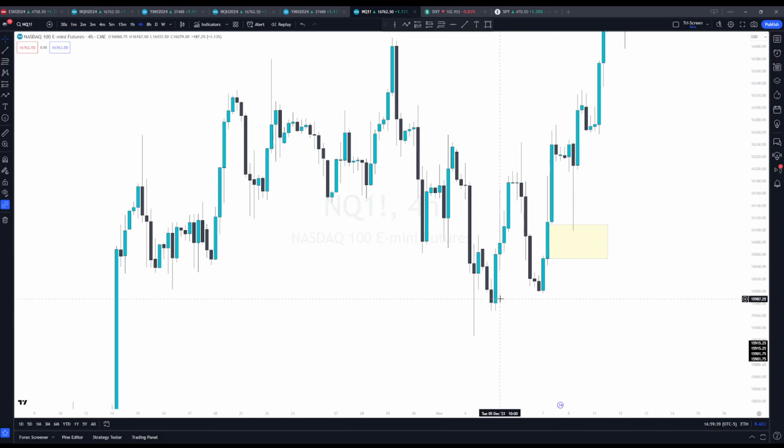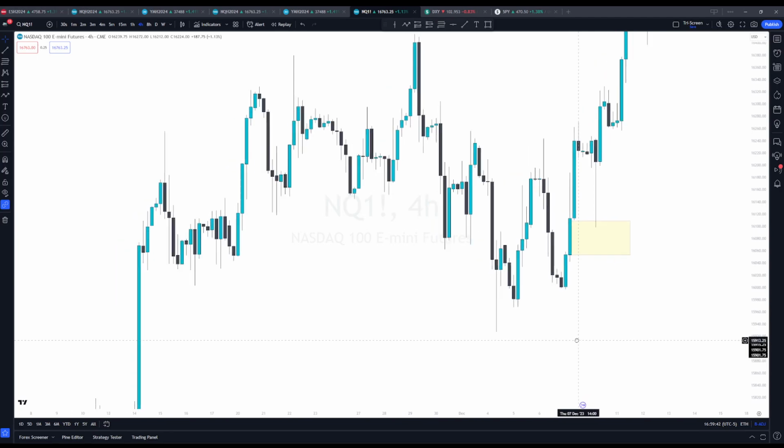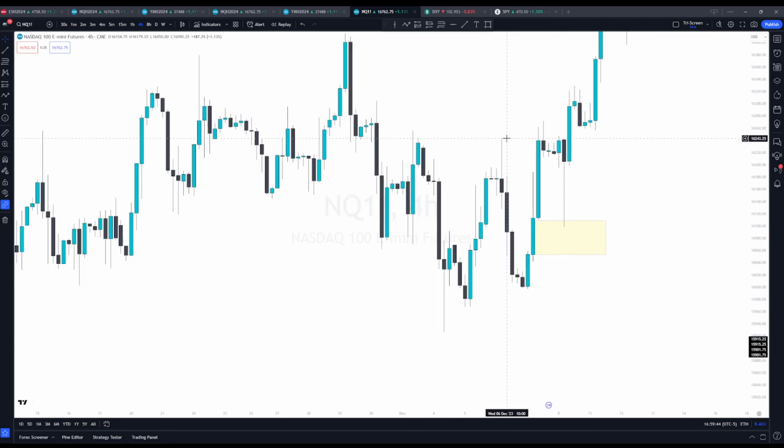That's why it's important to watch both of them, especially if you are in a long position. So maybe see how this one did not. It took this high, but it didn't take this high. Maybe ES did. That's why it's just important to watch both. Just wanted to point that out.